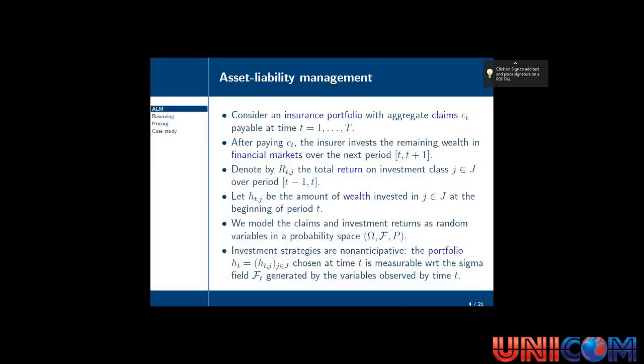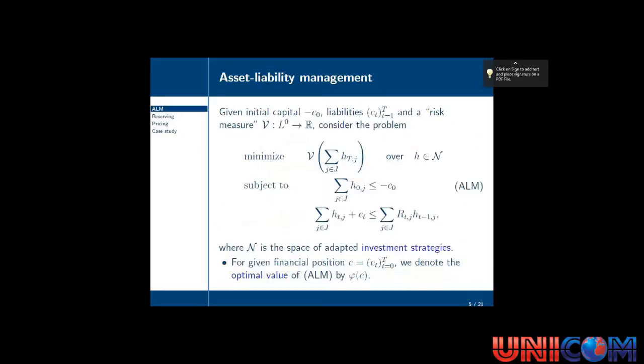And then the decision problem involves the choice of the investment portfolio at present time and in the future. This investment strategy determines, together with those random variables, the returns and the claims, the amount of wealth that you will have remaining in the future. And your aim, in the asset liability management problem, is to manage your assets, your investment portfolio, so that the proceeds of your investment strategy correspond to the liability payments, the C_t's, as well as possible. Now this is roughly the asset liability management problem.